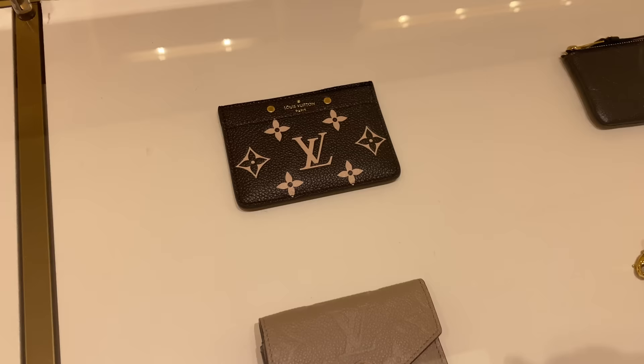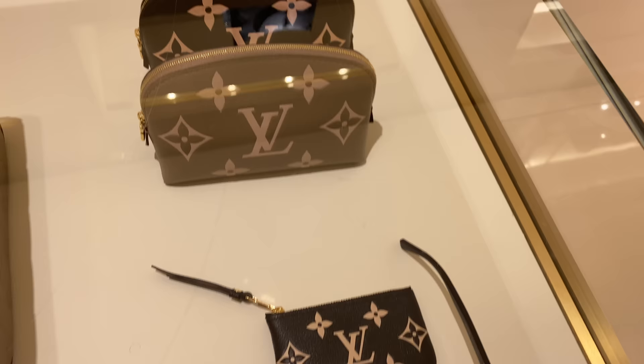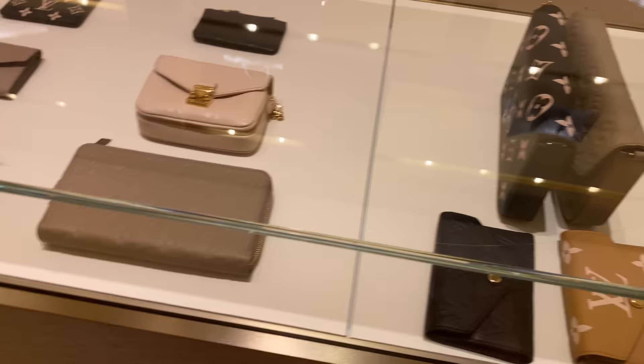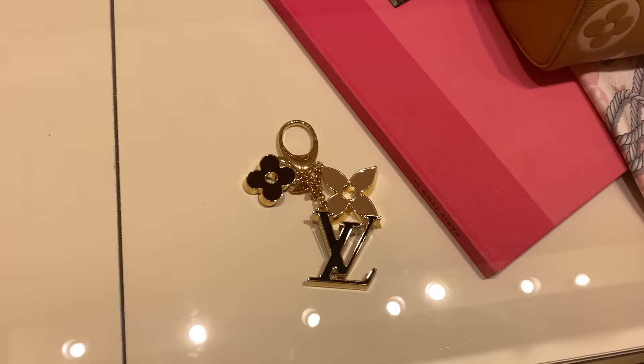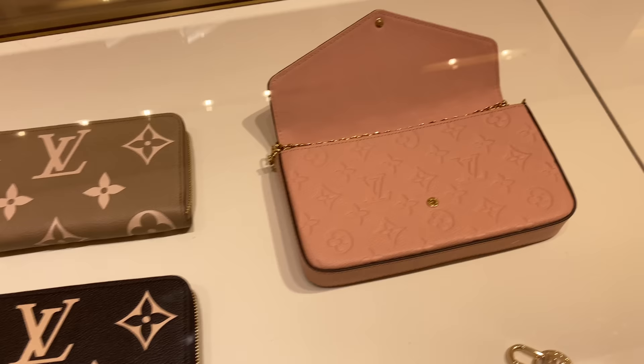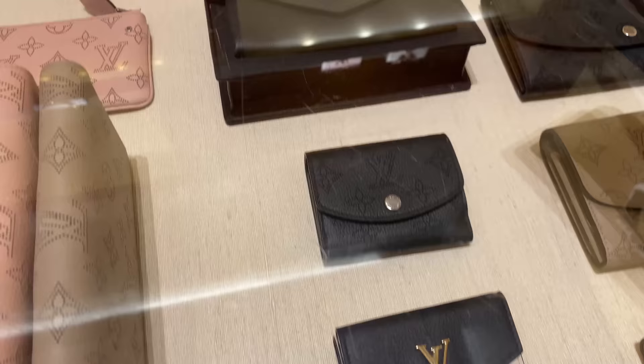There's a little key pouch over there. For small leather goods, Louis Vuitton is always my favorite because they're just such beautiful quality. They're also fun and I just think they're beautiful. The price point for small leather goods from Louis Vuitton I always feel is better than Dior or obviously Chanel. We've got this little mini speedy over here in this gorgeous camel color. We've got this little tiny key card with a little chain. We've got this beautiful key chain over here. And then this over here is the Felicien in beautiful rose. We've got some wallets and small leather goods.